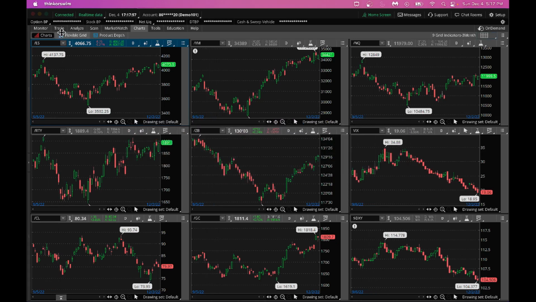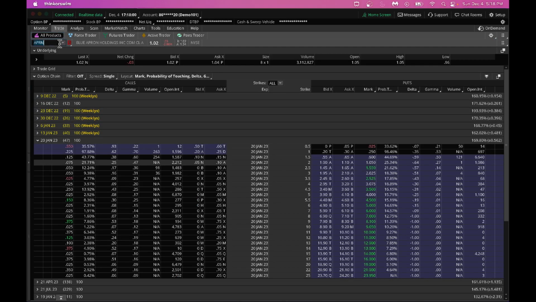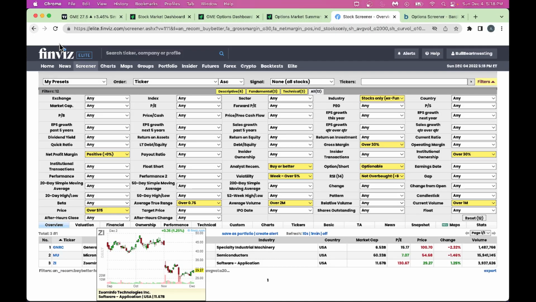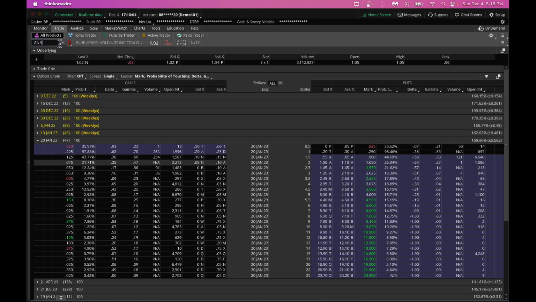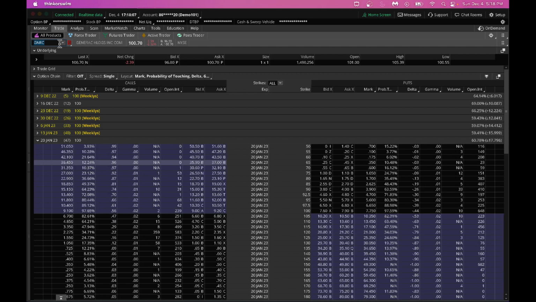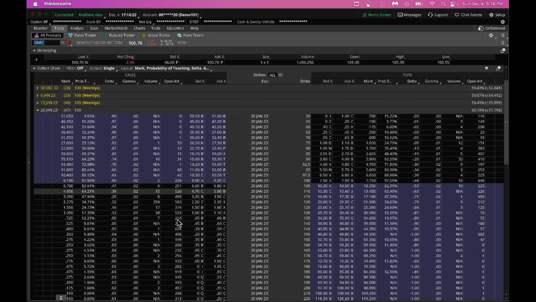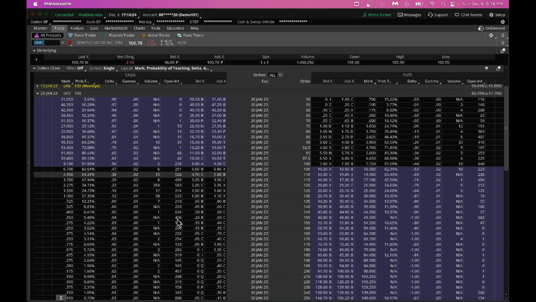Look, we are in the thinkorswim platform here. I can go here and put in Generac, GNRC. All right, so generally when you want to sell put options, you want to go at least say 45 days out. I love to sell put options in the monthly expiration cycles, like the one right here. As you want to sell put options, you want to always look at the delta here. Look, we got delta right here. You could stay around 15 delta; around 15 is the best place to be.